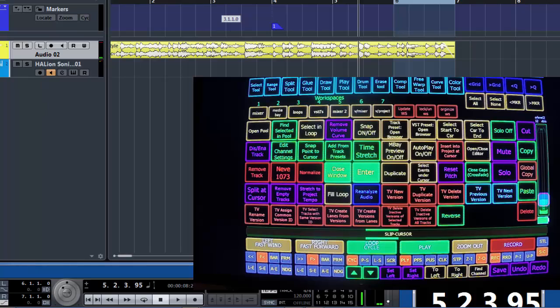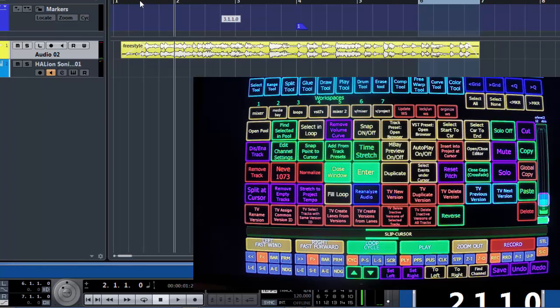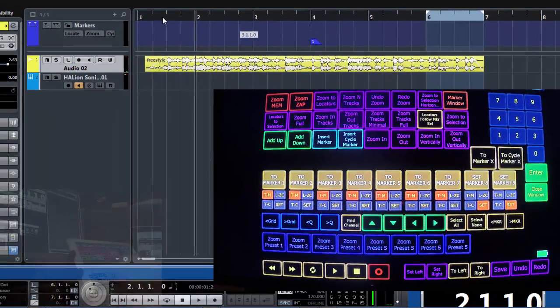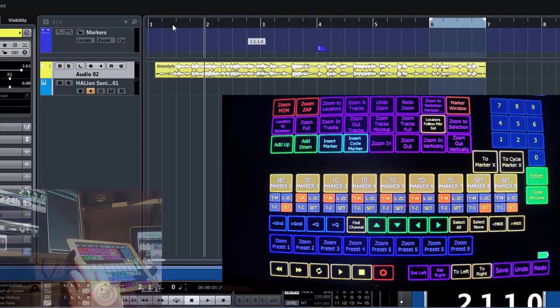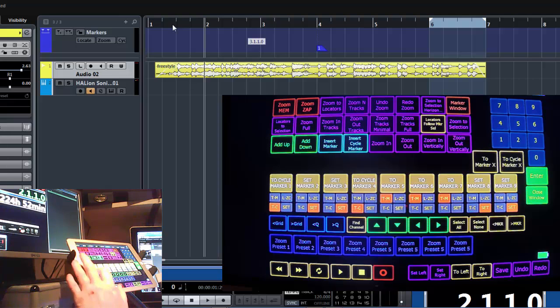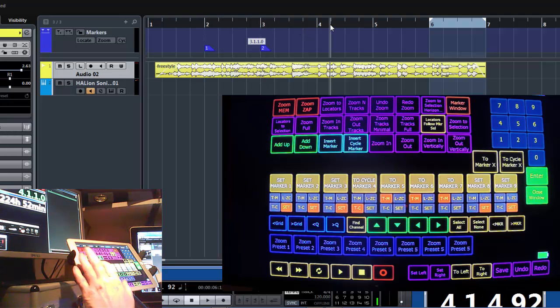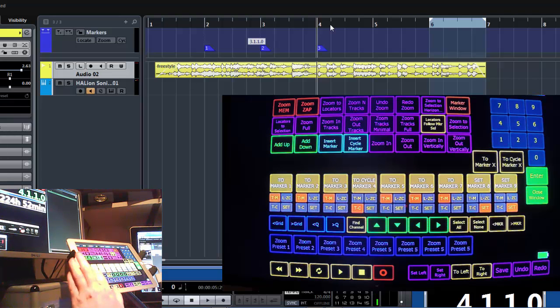And really quick, let me just show you the navigation page with the keyboard. These are, like I said, set markers. So if I need to set 3 markers here, I'll set 1, set 2, set 3, and then I could just go to marker 1, to marker 3, to marker 1, 2, and 3.